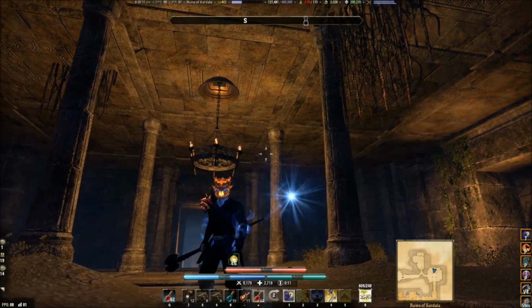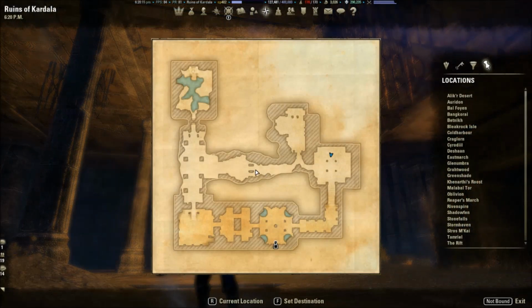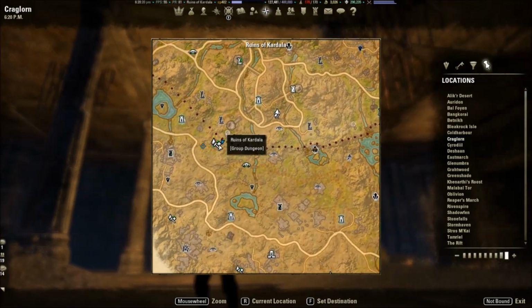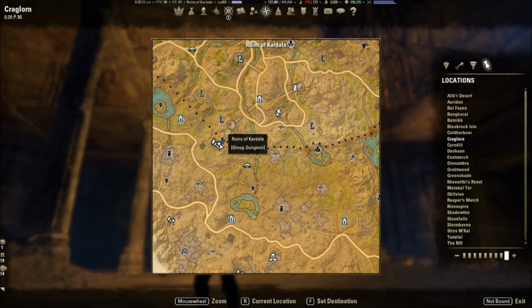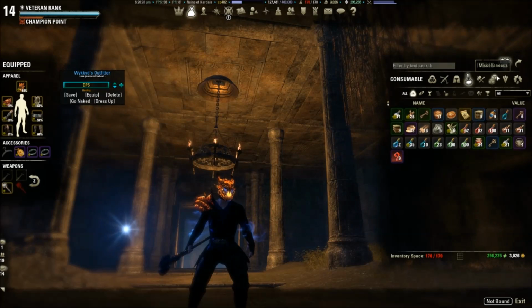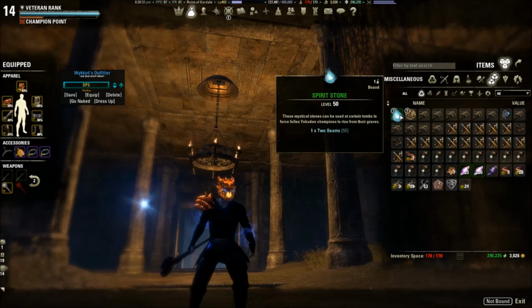It's live demo time on my Omega Templar. So I want to show you a good spot to test something with a friend or solo. It's in Kardala, Lower Craghorn. There are some spirits inside of this delve that you go walk around, and if you kill them, you'll get something called a Spirit Stone. The Spirit Stone is used to summon these champions from their graves.